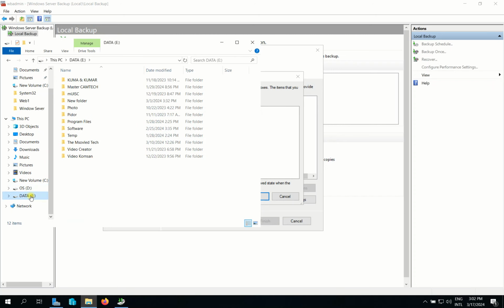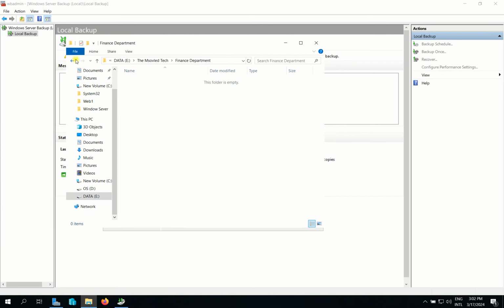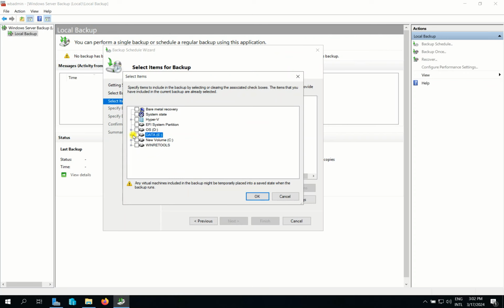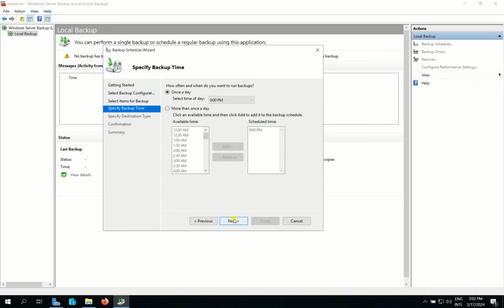For example, I store it here, like Finance, so I store it in the E drive. The drive name is Msolved, so I can back up this drive and Msolved. Okay, I back up this file server. Click OK, and then we click next.